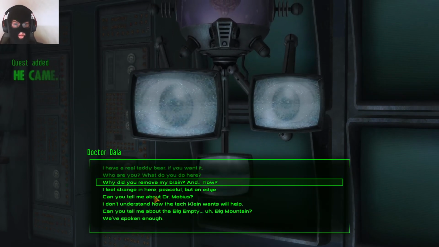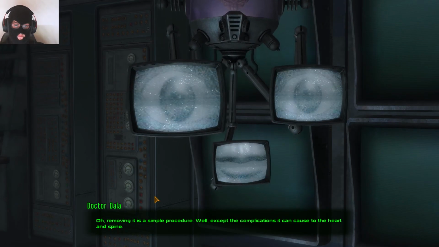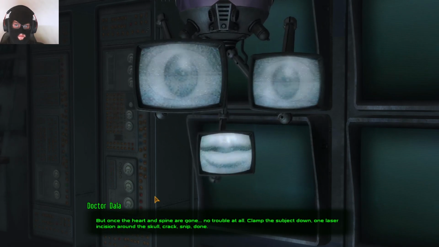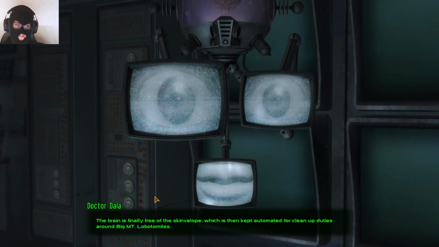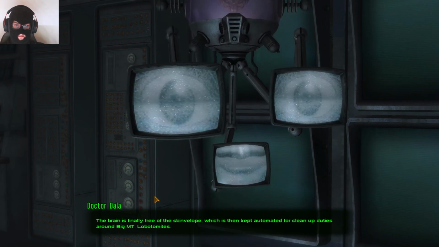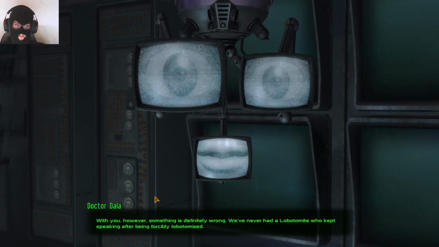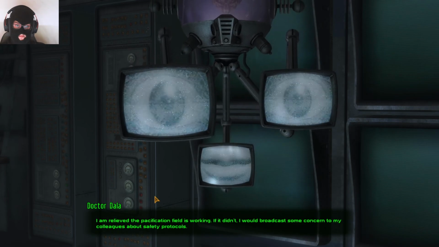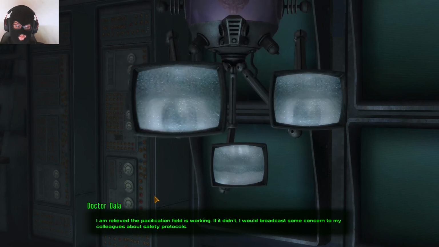Okay. Why did you remove my brain and how? Oh, removing it is a simple procedure. Well, except the complications it can cause to the heart and spine. But once the heart and spine are gone, no trouble at all. Clamp the subject down. One laser incision around the skull. Crack, snip, done. The brain is finally free of the skin envelope, which is then kept automated for cleanup duties around Big Mountain. Lobotomites. With you, however, something is definitely wrong. We've never had a lobotomite who kept speaking after being forcibly lobotomized. I am relieved the pacification field is working. If it didn't, I would broadcast some concern to my colleagues about safety protocols.